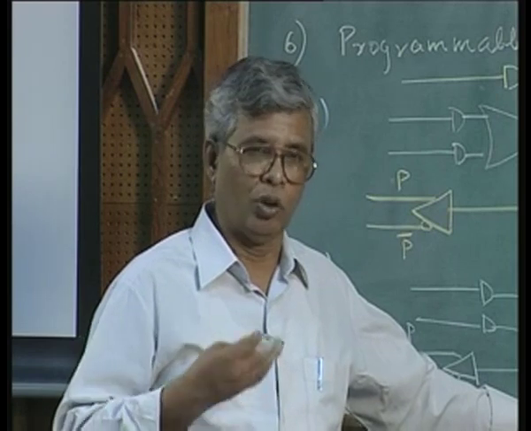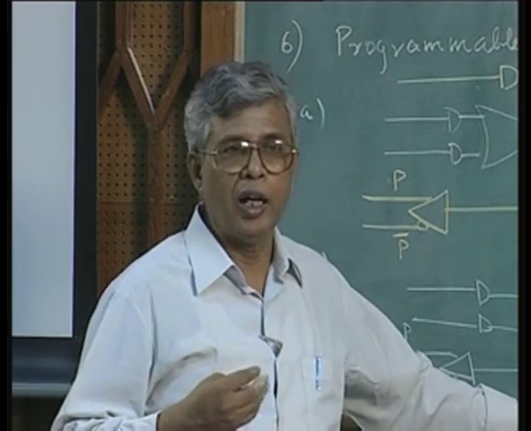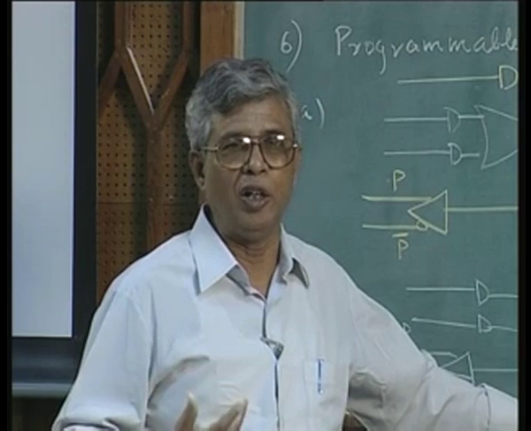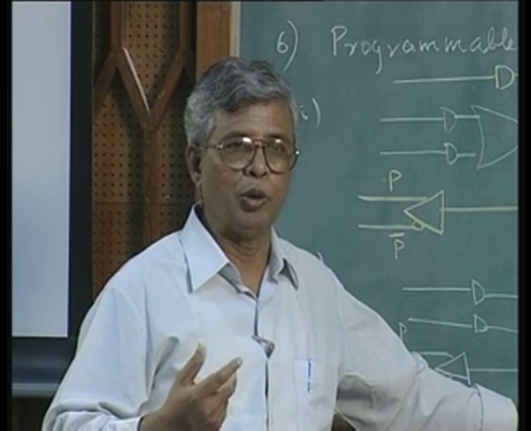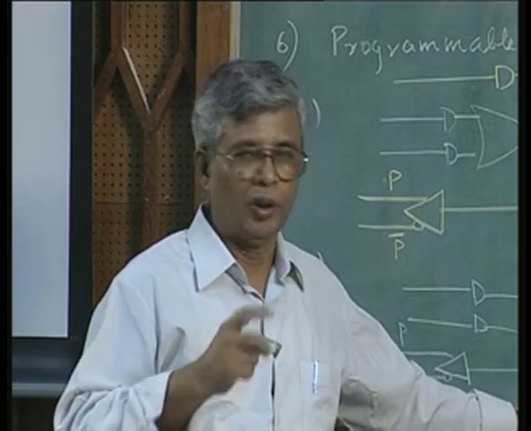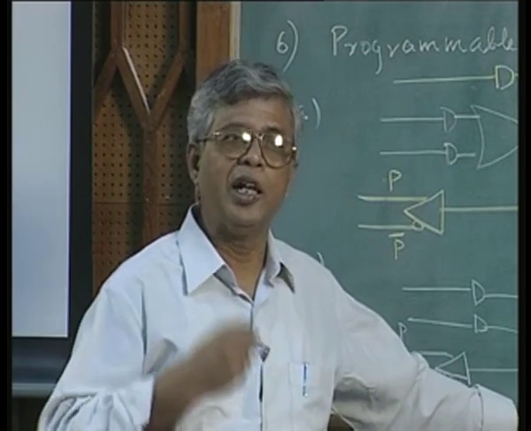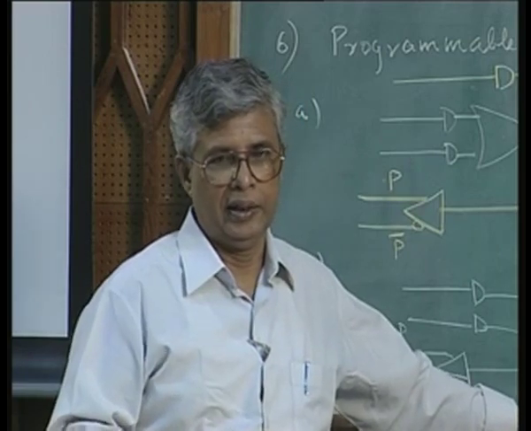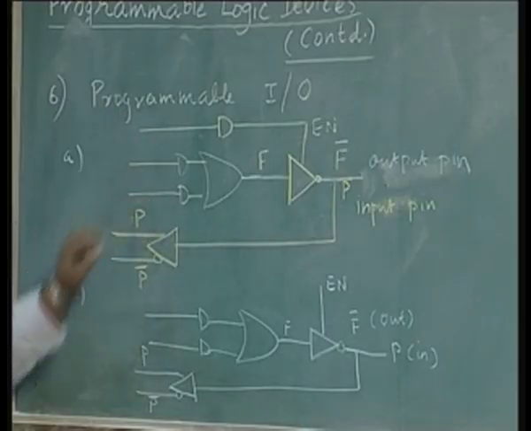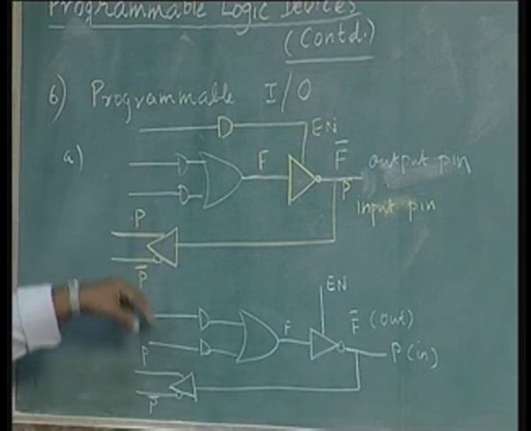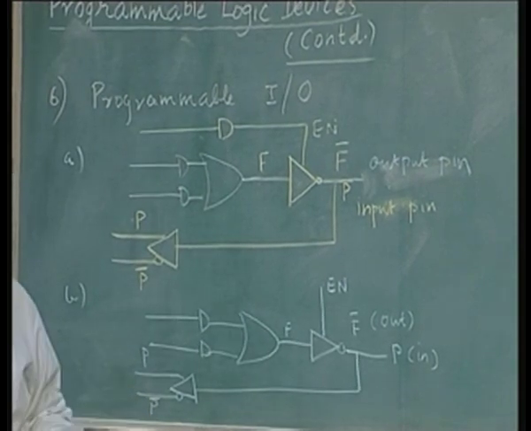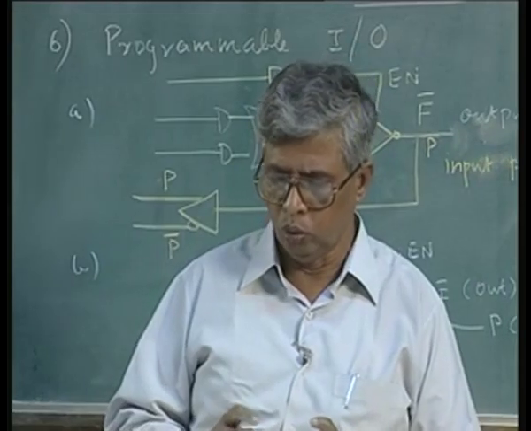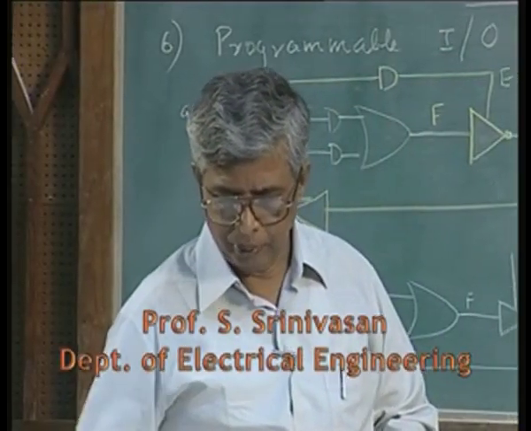On the other hand, if I had 4 I/O pins and only 2 of them are going to be used as output, 2 extra pins are available to me. By making this an I/O option, these 2 extra pins can be used as input. So, I will have 10 inputs possible without having to go for a bigger device. This is a great advantage in this type of output variation, output feature. Now, having said all that, we look at 2 commercially popular devices just to show you how these things are done in practice.